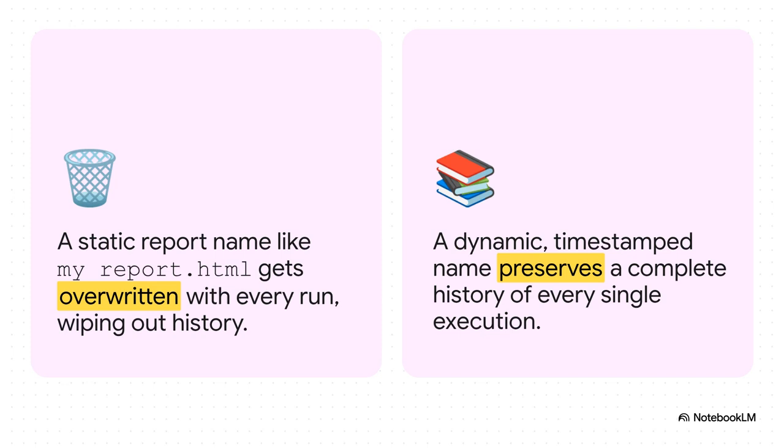But using advanced reports unlocks some really key capabilities. Let's walk through 3 of the biggest game changers, and it all starts with preserving that history. First step is dynamic naming. Just by sticking a timestamp right into the file name, you get a brand new, unique report for every single run. Suddenly, you have a complete history. That's invaluable for tracking trends and spotting issues over time.